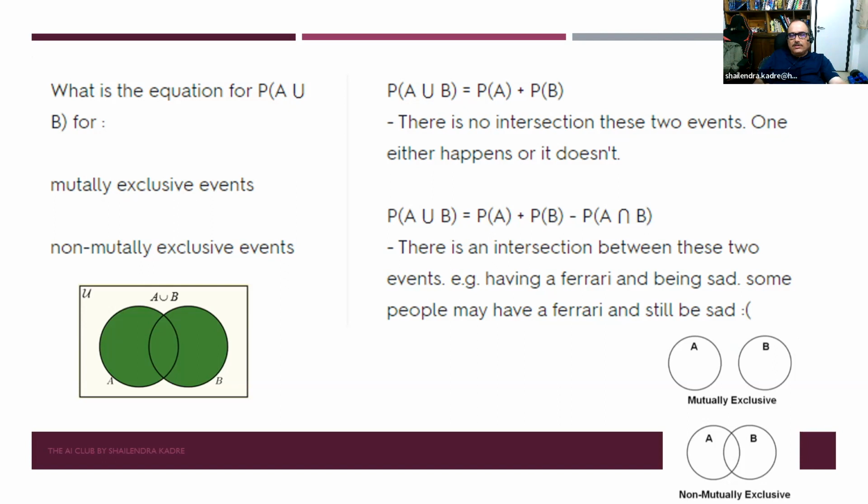Is it understood, Parik bhai? Yes, sir. And if they are they are independent events, but non-mutual, they are overlapping events, then it will be PA plus PB minus P intersection B. Got it? Yes, sir. Everyone understood these formulas? Yes, sir. Yes, sir. So we have 2 cases here. One is mutually exclusive, where where minus P intersection B will be 0, and there is mutually non-exclusive. So for that, there will be one time P intersection B. So this formula now should be understood.